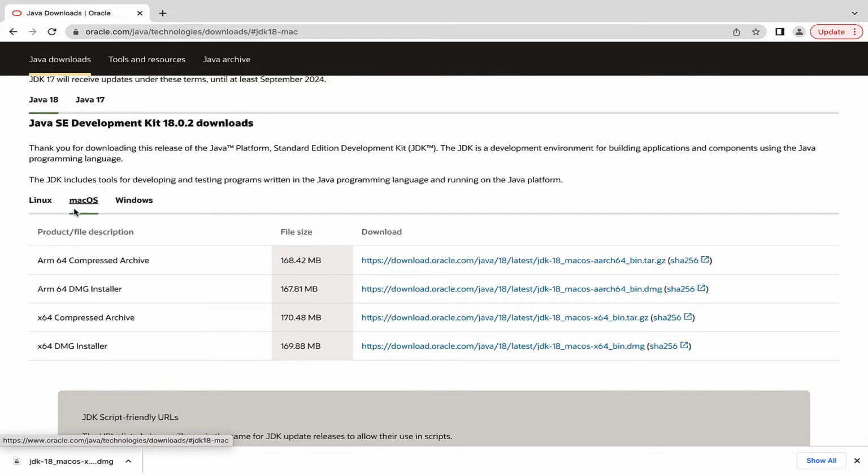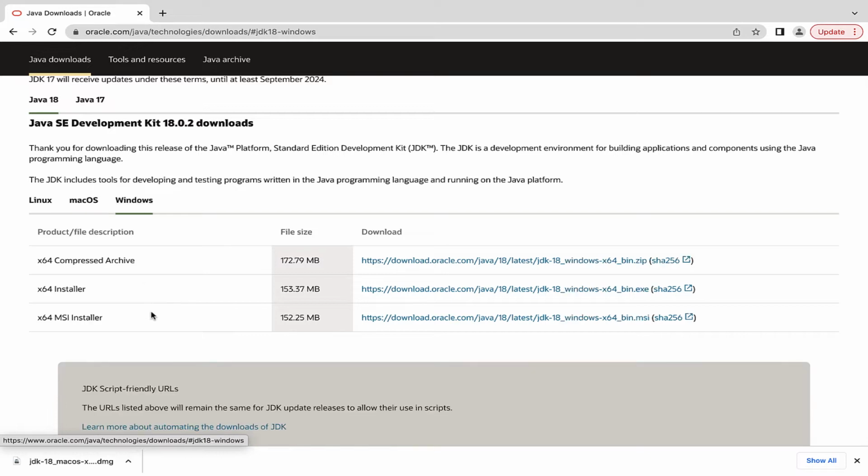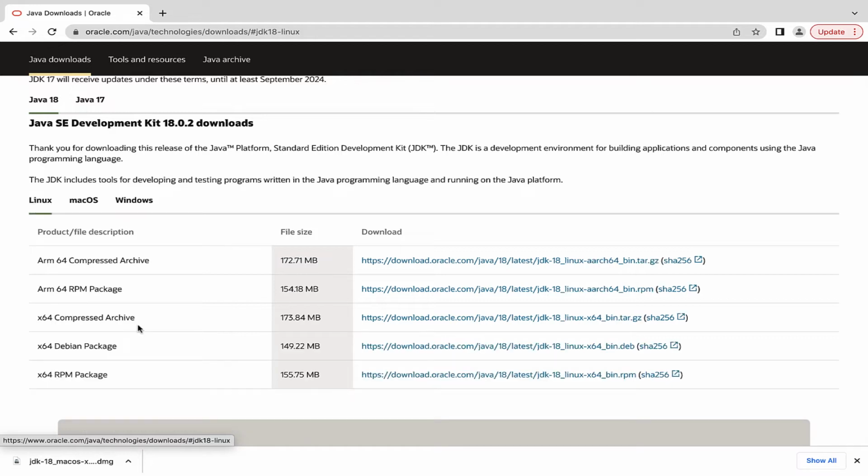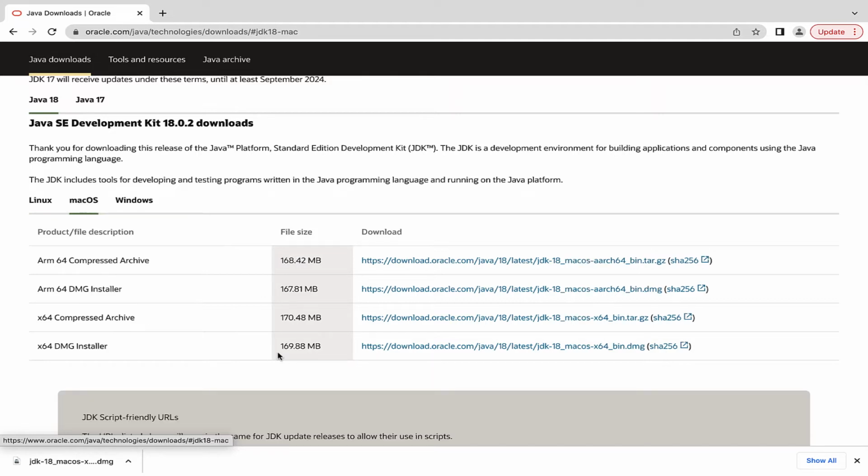I'm on a Mac, so I would download the x64 DMG installer. If you're on a Windows, you can download the x64 installer here. And if you're on a Linux, you can download the x64 installer here. So depending on the system that you're on, go ahead and click on a link to download the JDK.